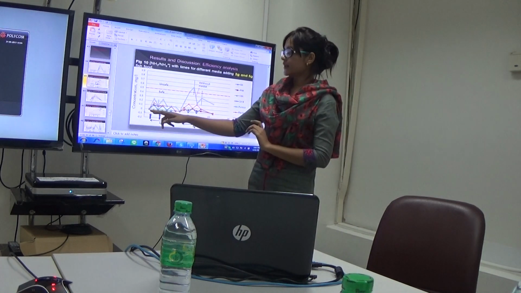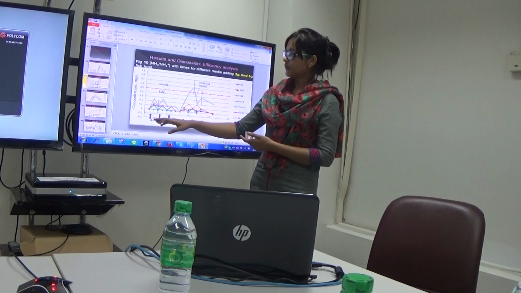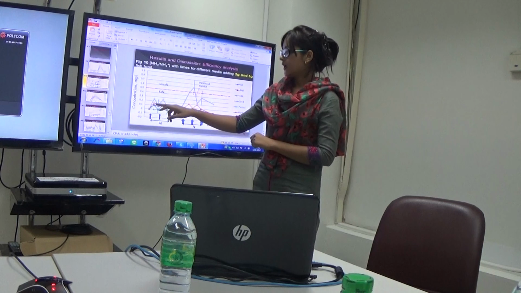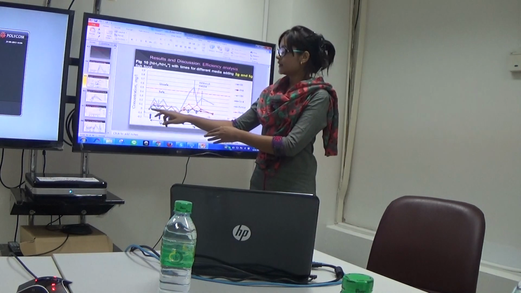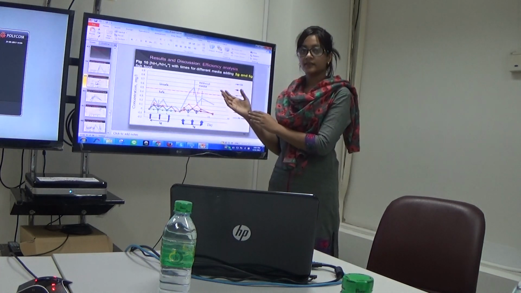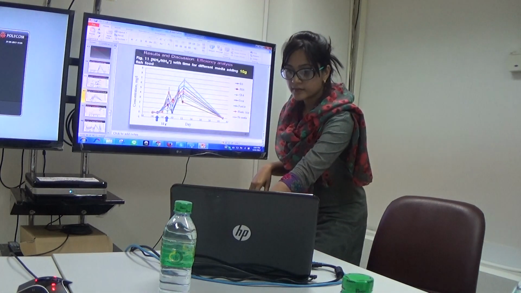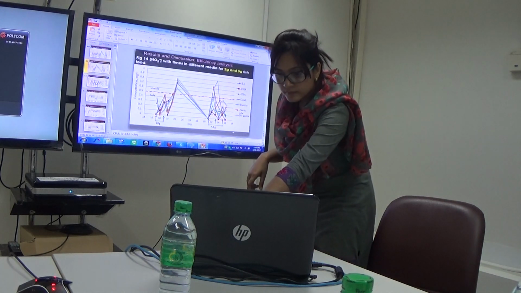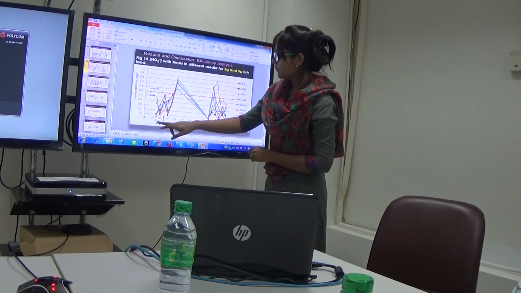Yes, in the first day this is the normal 0 level, then in the second day it increases to this level. But when I measured the third day, it decreased. That means from the second to the third day, it converted to nitrite and nitrate. But when we see the picture of nitrate, we can see for 2 gram.